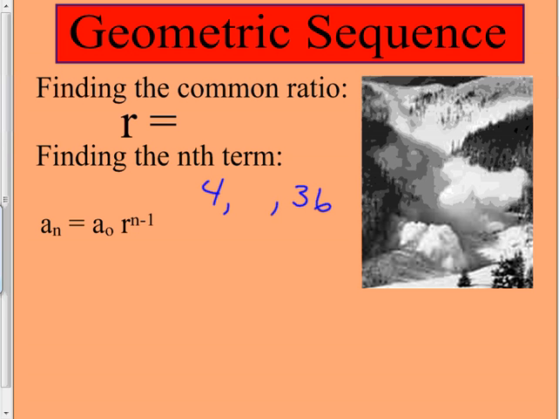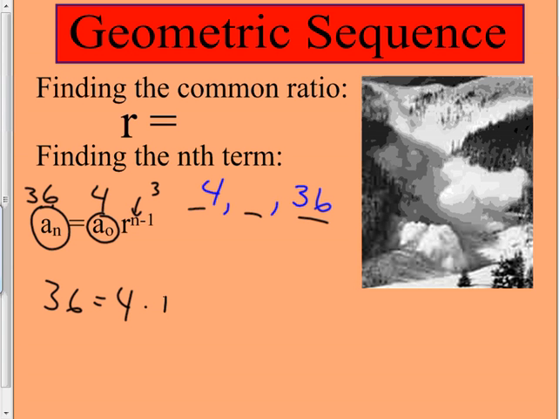It's okay. All right, so do you have the 4 in for the a sub 0? That would have been smart. Okay. Do you have the 36 in for the a sub n? Excellent. And that depends, oopsie, 36, not 34. That depends on which term it is. And by saying that a sub n is 36, we're saying n has to be 3, because that's the third term. So then if n is 3, I stick a 3 there. And I'll have 36 equals 4 times r to the 3 minus 1, which is 2.